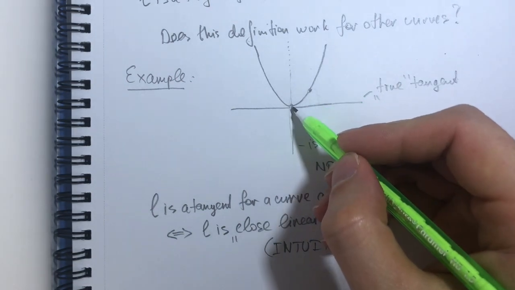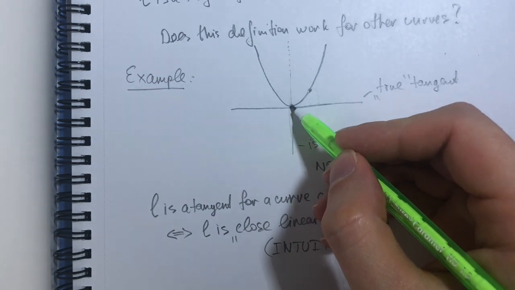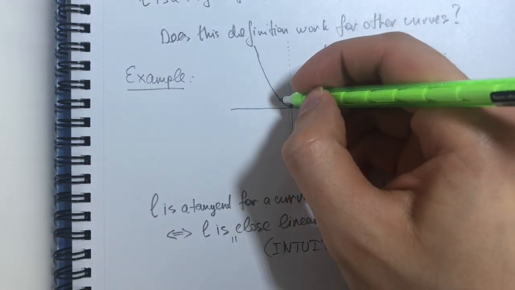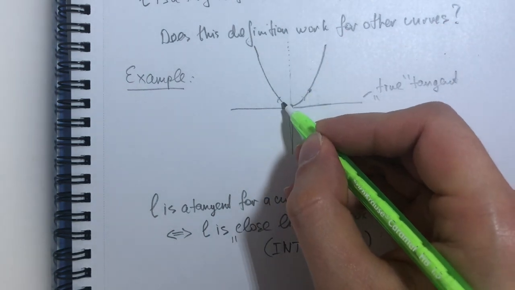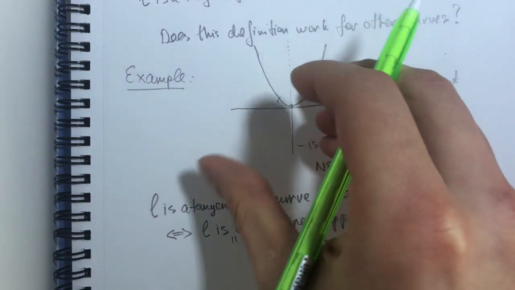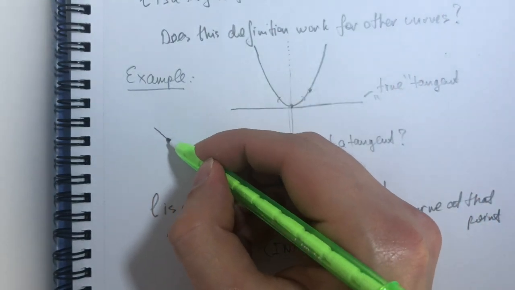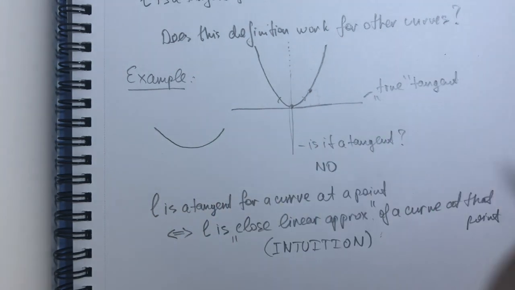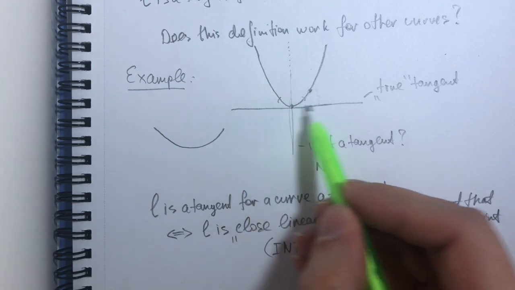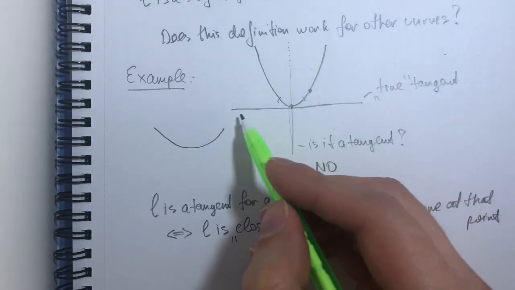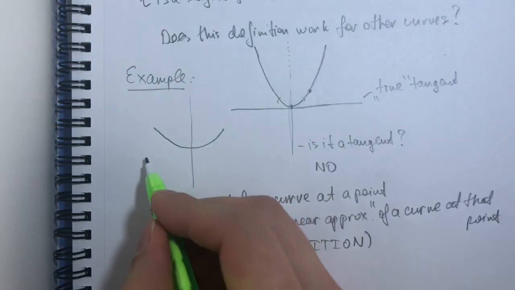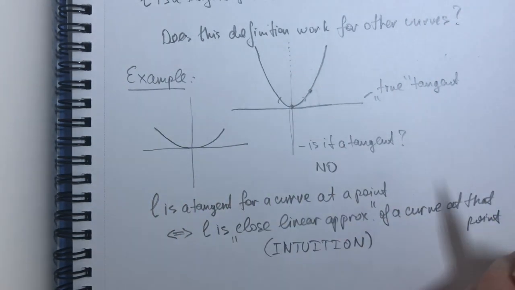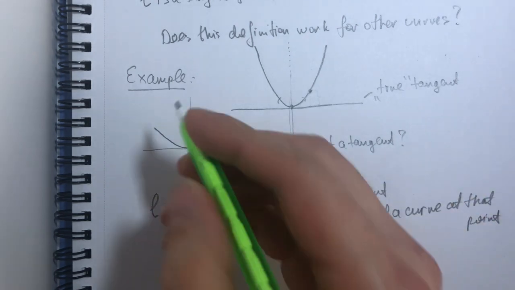Well, let us concentrate our attention again around this point. Let me pick a small neighborhood around this point. So I'll just go a bit to the left, a bit to the right. If I magnify this picture, I get something like that. So the question is, which of these two lines looks more like this shape? Is it this vertical line or this horizontal line? Well, of course it's this horizontal line, right?